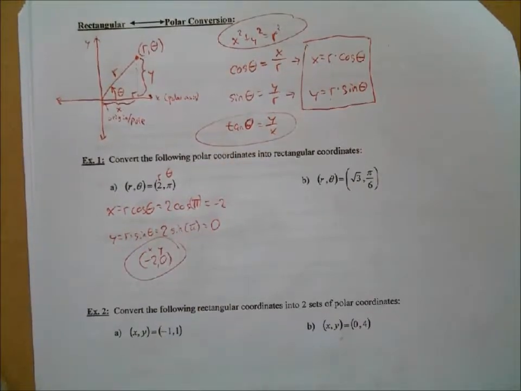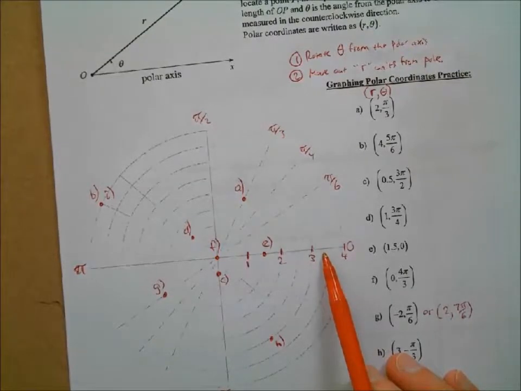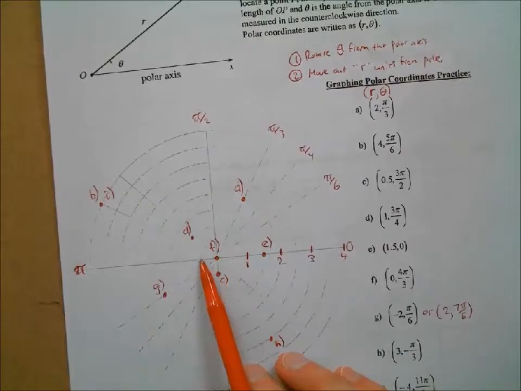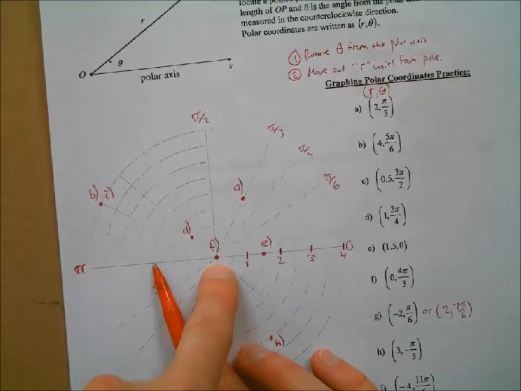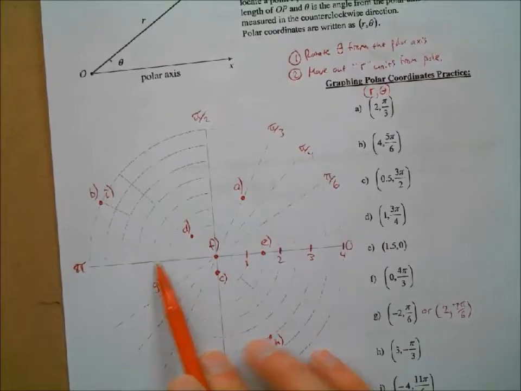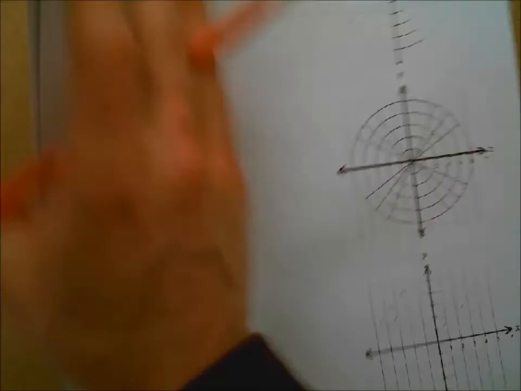Which makes sense. If we go back to our polar graph paper, the point was (2, pi). So we'll rotate pi. There's pi. We go 2 out: 0.5, 1, 1.5, 2. There's our point. Well, wouldn't that be the coordinate in rectangular, (-2, 0)? So when you're on the axis, it's pretty easy to convert. It's when you go off the axis that you sometimes get funky numbers. But on the axis, it's pretty easy. So yeah, it's (-2, 0) there.